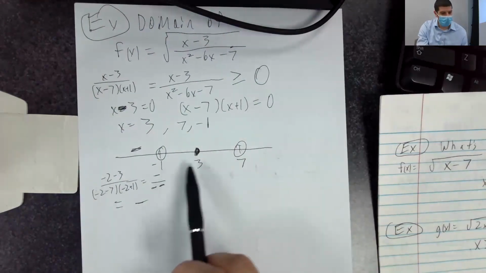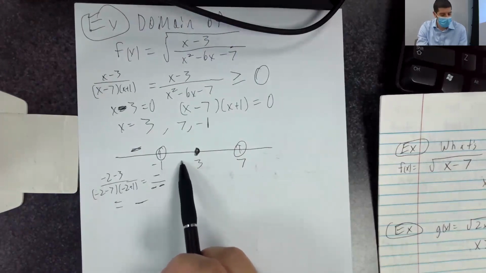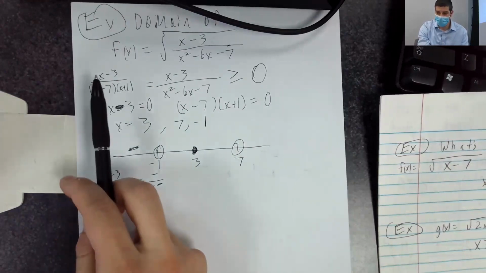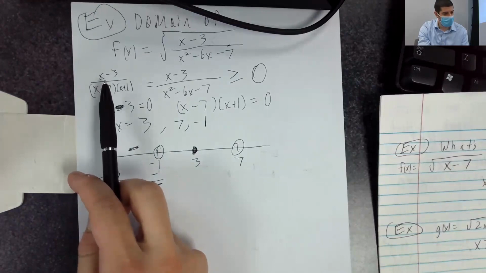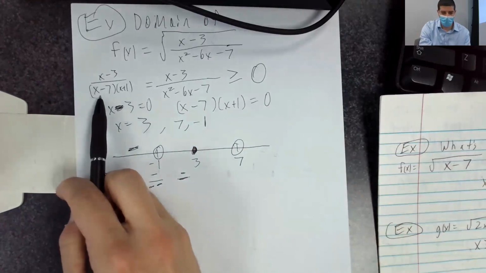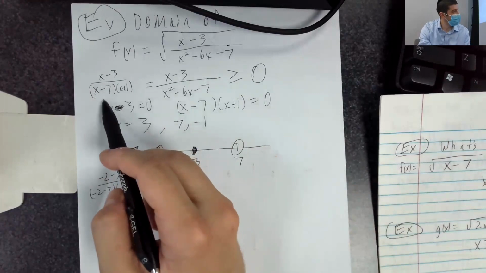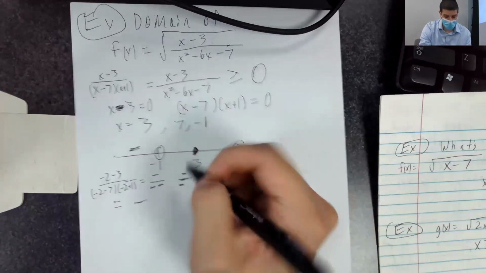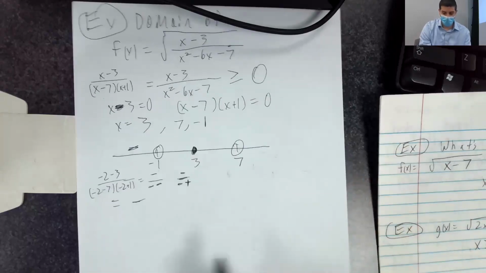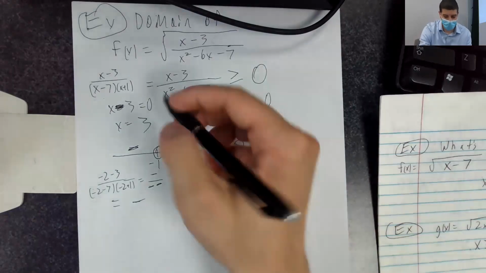Something easy between -1 and 3. 2 is easy. 0 is pretty easy. You could do 0. So now you could even do it in your head, because it's a little bit of algebra. If I plug in 0, the numerator is going to be minus. And then the denominator, 0 minus 7 is -7, which is minus. And 0 plus 1 is plus. So I have a minus divided by minus plus, which is positive.